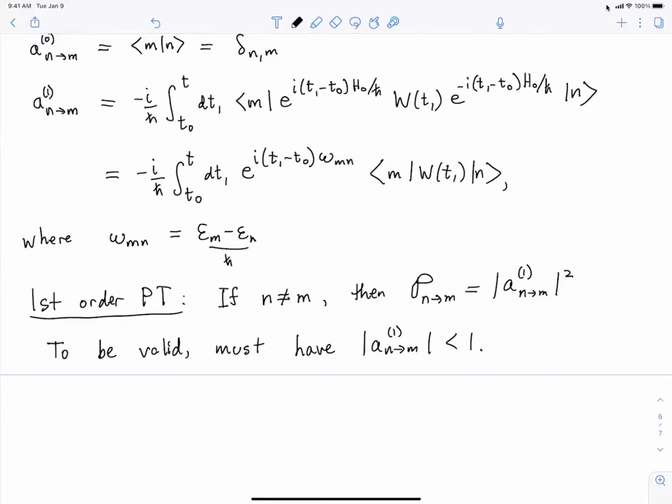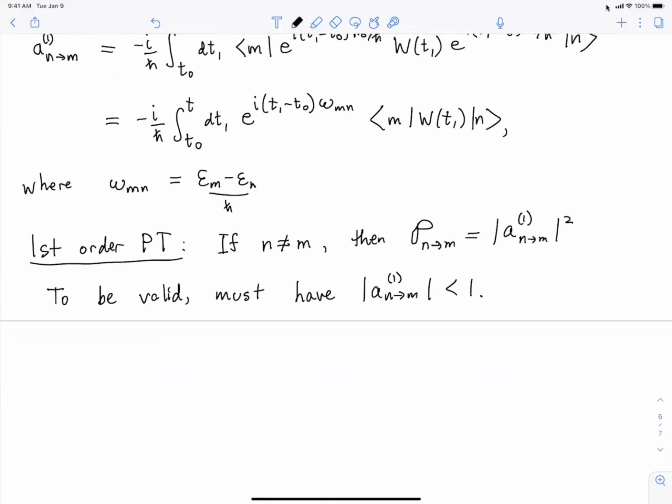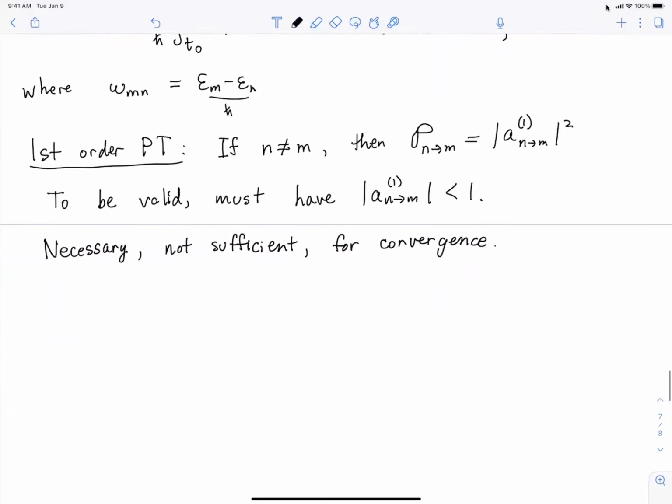But if you think about it, you might just be in big trouble, because if the first term is too large, then that just means W wasn't so small. And then there's no reason to expect this thing is necessarily going to converge. Not only that, but even if it is less than 1, you still might be in trouble. So this is a necessary condition for convergence, but it's not sufficient for convergence. The reason is that sometimes the first term comes out okay, it's not too big. But then when you compute the second term, you find out it is really way too big, and then the series that you're doing won't converge. Okay, so that's one thing that we have to worry about.